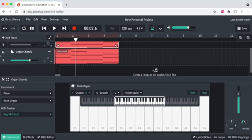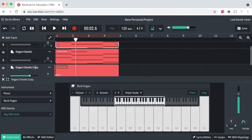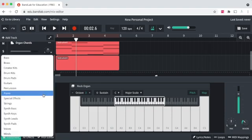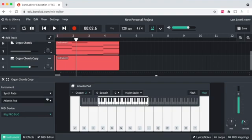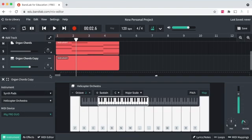Organ chords right there. Now I'm going to create a third layer for my track. And I'm going to now bring in a different voice. So let me take it to a synth. You've got to love them synths. So I'm going to bring in a synth pad. You can bring in any synth you want. Let's see, let me go for helicopter orchestra. Let's see how that sounds by itself. Solo it. Sounds perfect. Let me put it all together. Let's see how it sounds.